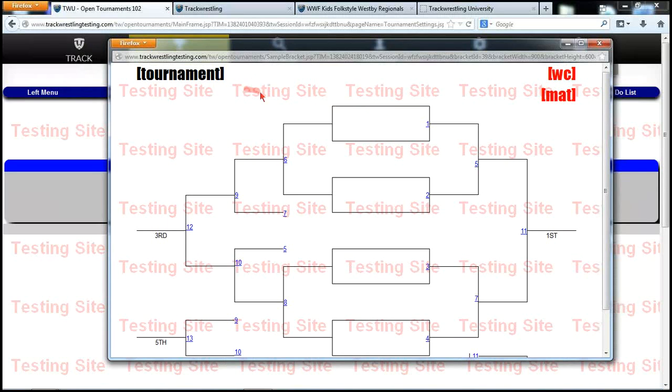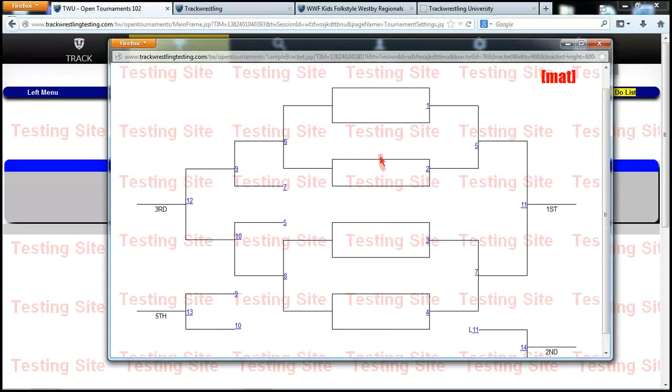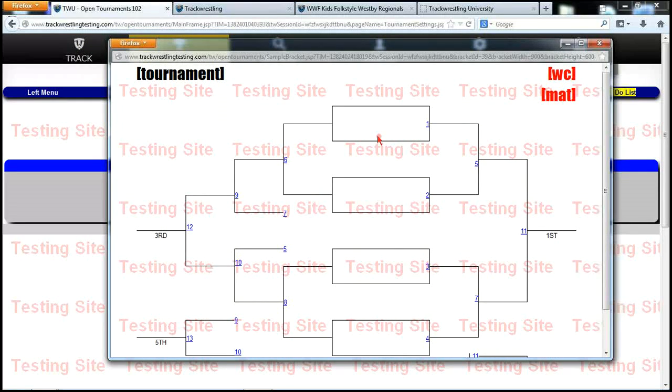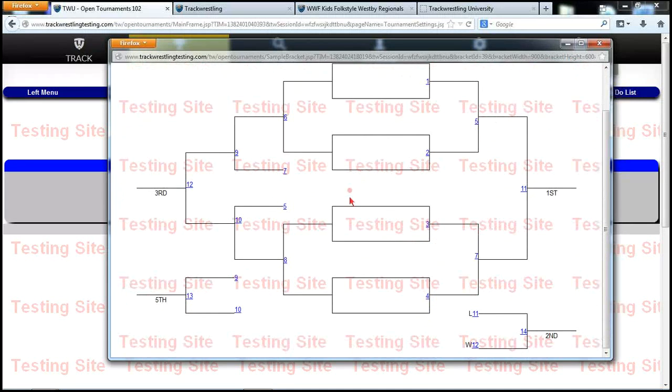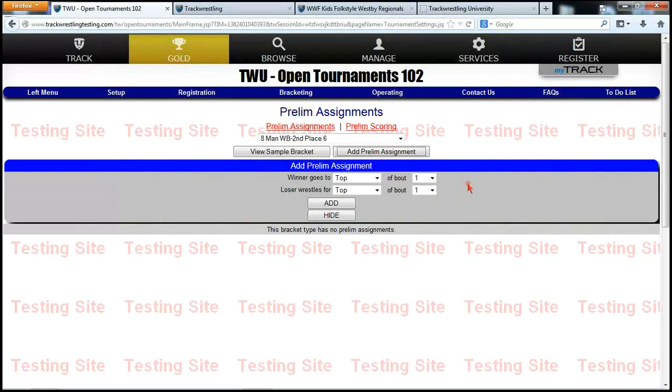So 8 and 9 are going to wrestle, and then they're going to fight for this spot to take on the 1 seed. Then there'll be a loser. The loser of this prelim is going to have a second chance, a double elimination, and if he were to win that one, then the winner of that one is going to come down here on the bottom half of the bracket. So you can specify that however you want.